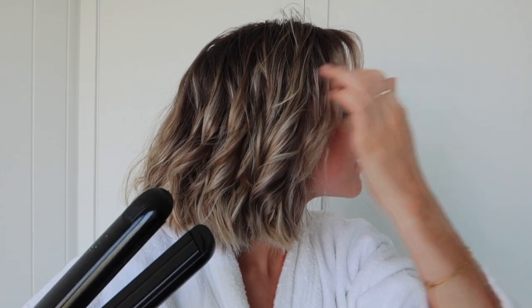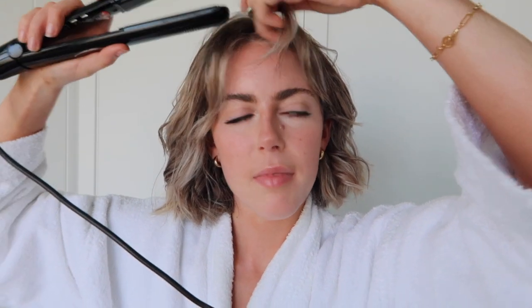I'll try that again on this side. This side never likes to do it, but I think that looks all right. Then we take the front little bits and flick it out — see how it gives that little voluminous flick. I always pinch the middle too. I swear it looks crazy at the beginning, but then they just fall into place really, really nicely throughout the day. You just got to give that little voluminous flick.